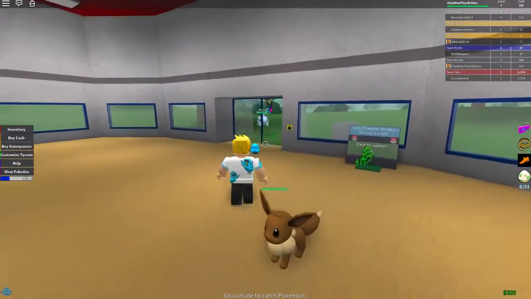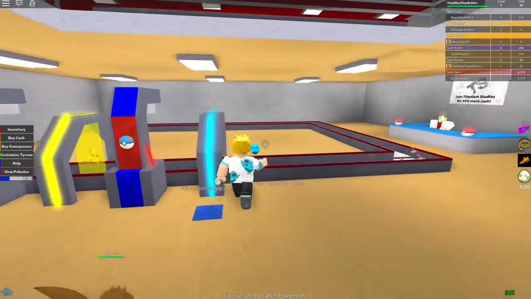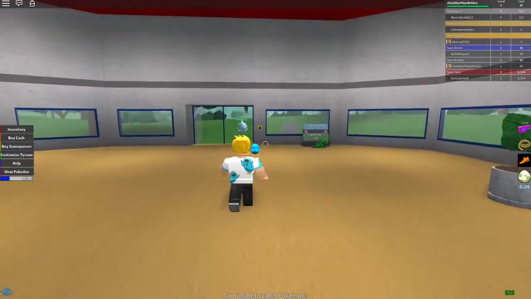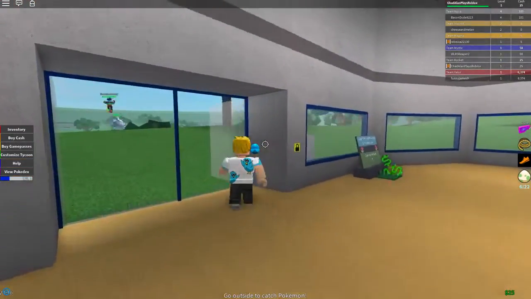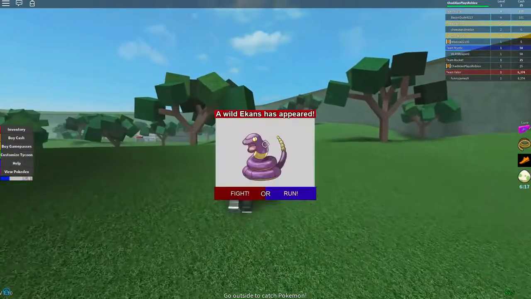Hey, who is this guy? Look at his Pokemon. He's got a huge Pokemon. All right, let's go ahead and get this to get some more money going here. And we're going to go out. We're going to try to find another Pokemon. I got to figure out how to capture them because I'm not sure how to capture them. I know you had to push back.